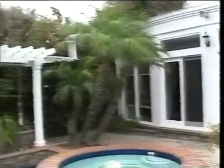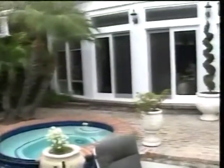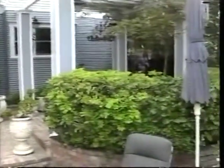What an impressive backyard. I love the backyard. It's very nice. It's private, except for, of course, the monolith over there, the Galaxy Tower. But other than that, it's very private. It's quiet. We have great neighbors. It's a great neighborhood. Looking forward to summer starting. Oh, I can imagine. So you can get into a pool party. This is fantastic. Thank you.